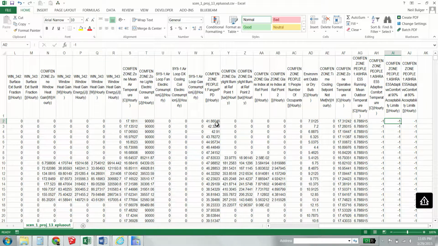Oh, and here's the Fanger method if we wanted to look at ASHRAE 55, just the standard comfort metric, as well as some other ones around glare. Oh, an environmental outdoor air dry bulb. So really, the outdoor dry bulb, as well as the air temperature and the operative temperature, can be very powerful variables to just quickly graph to really understand the thermal comfort in the space. So even without rerunning my EnergyPlus model, I already have access to all this data.